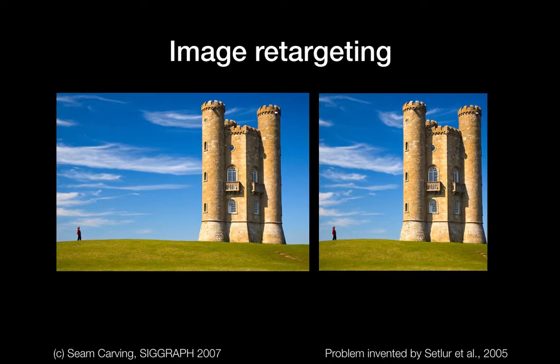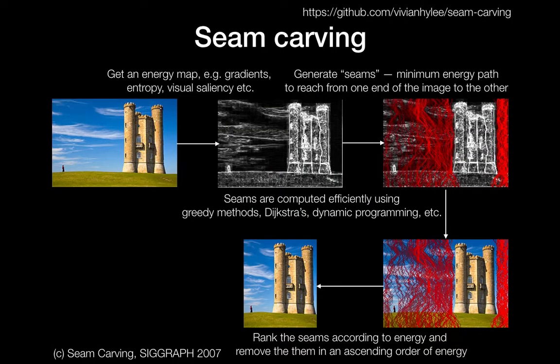I'll discuss one algorithm to do this, proposed by Shai Avidan of Tel Aviv University in 2007. I won't go through the code, but you have very good code to replicate in this repo. They also have cool illustrations, so you can check it out. The paper is called seam carving, from 2007. What it does is the following: when you have an image, you can define an energy map of it.